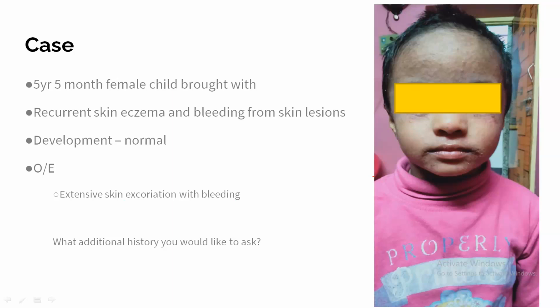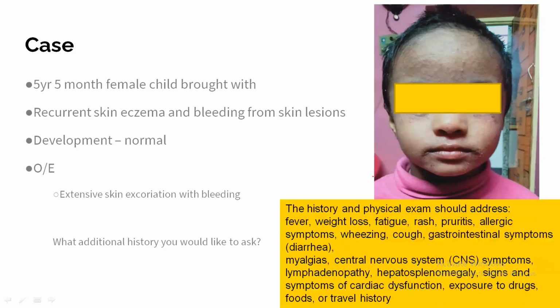And what is the differential diagnosis? If she is coming the first time, we might think she has a chronic skin allergy, asthma related spectrum, or she might be having a mosquito bite allergy. But in mosquito bite allergy, we don't see such a horrible kind of rash. On physical examination, she didn't have any lymphadenopathy. She didn't have any hepatosplenomegaly, no organomegaly, a developmentally normal kid. Only the skin-related problems were there.